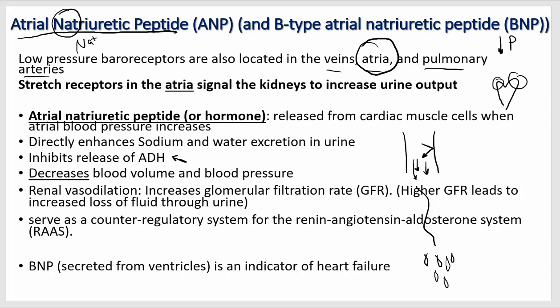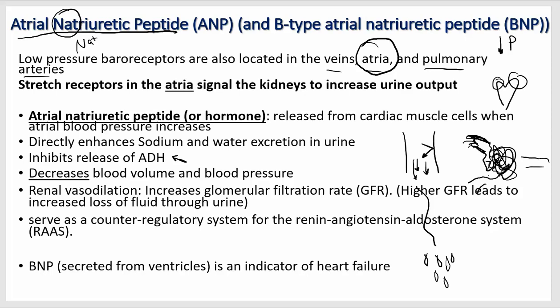Renal vasodilation. That's what I was trying to draw. I was hoping I didn't have to draw it again because I'm such a terrible drawer. But that glomerulus, remember, so we have in and out, where we're filtering blood. We can constrict that and say, okay, less blood is going to be filtered, and then that goes on to the nephron.